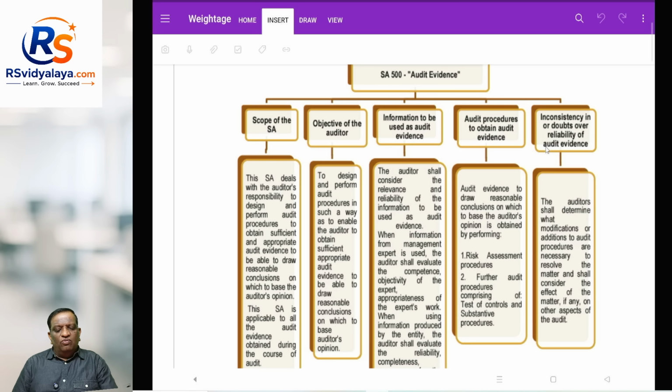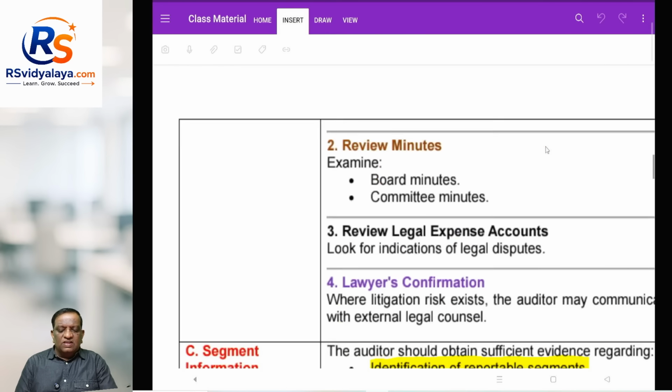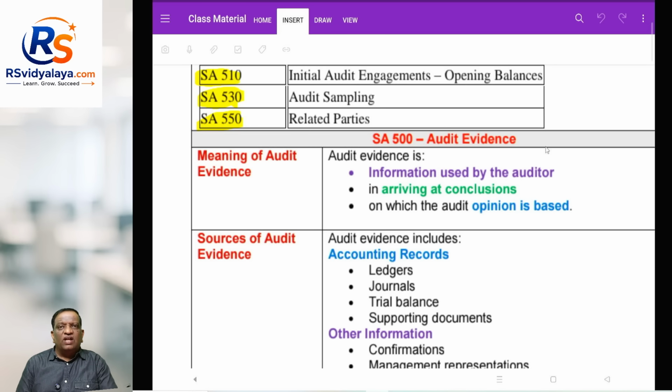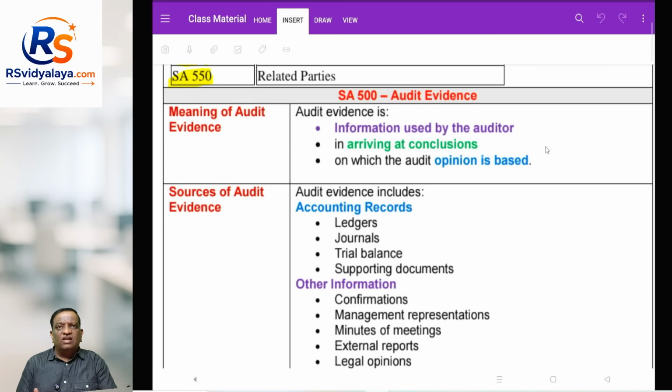So, what I suggest is, this is the material which will be given to you once we start our classes, say SA 500. Instead of learning it in a chart form, let us try to learn it in more detail. I will cover this chapter in detailed mode, but the intention of showing that to you now is, I want you to get a feel for how we are going to deal with this, the way we are covering it, and whether it is sufficient to cover the exams. By listening to these classes, you can gauge yourself whether you will be able to tackle the complicated paper of auditing. With that intention, I'm sharing all these base concepts. And when we start our next class, we will start off with a proper chapter.